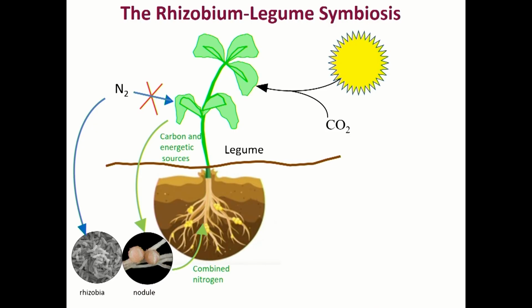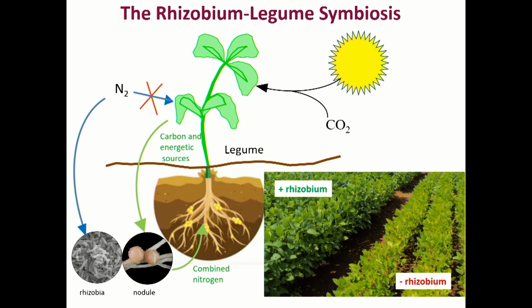And so, thanks to this symbiotic interaction, it is not necessary to add a nitrogen chemical compound in the soil for the growth of legume crops. Here is an example of a soybean field with a plot inoculated with a Bradyrhizobium strain and a non-inoculated plot. And so we can clearly observe that there is a clear advantage for plant growth from this symbiotic interaction. So understanding the molecular mechanisms that permit the establishment of this symbiosis is very important for the development of a more sustainable and healthy agriculture.